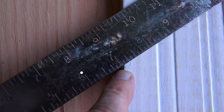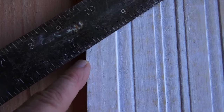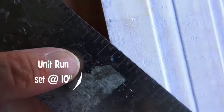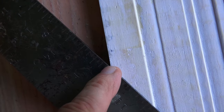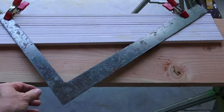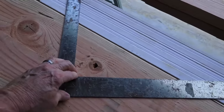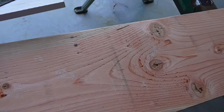Setting up the square: I've got the rise set just a little past the seven mark — that represents the top of the riser — and the run set right at ten inches, with the ten-inch hash mark exactly at the apex of my trim guide. I'll slide this setup down the 2x12 and mark all my treads and risers. I'm starting in about six or seven inches from one end to leave enough room for the last riser at the top.